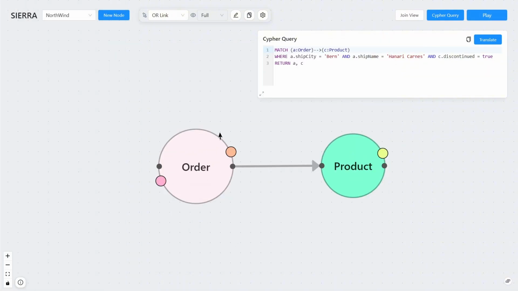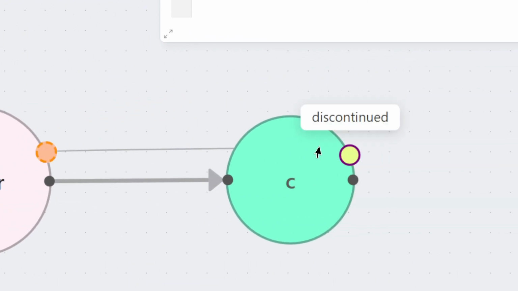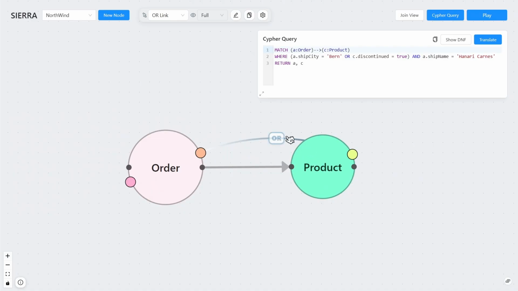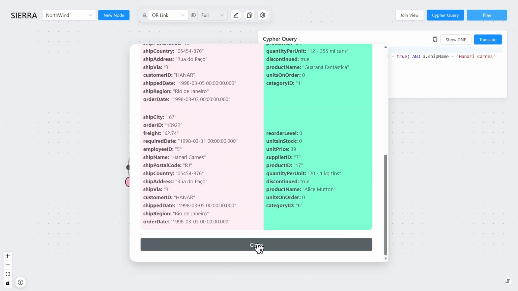And the other mode is from one node to another. If we add an OR between two predicates of different nodes, then there is this slanted line, and when you hover over it, it shows the OR group in random colors. And the Cypher query also reflects this. If we play it now, we see that the number of outputs has changed because the query is different this time.